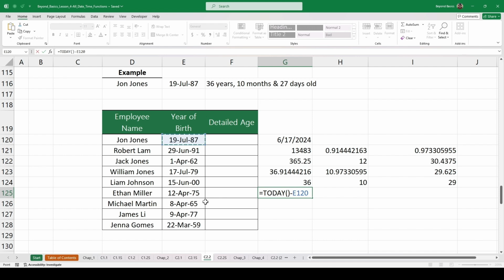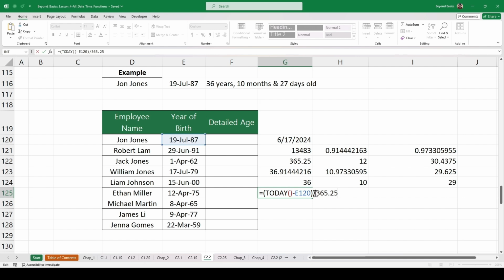Now we need to divide this entire formula by the total number of average days in the year. So we will put this entire formula within parentheses first and then divide it by 365.25. Press Ctrl Enter.